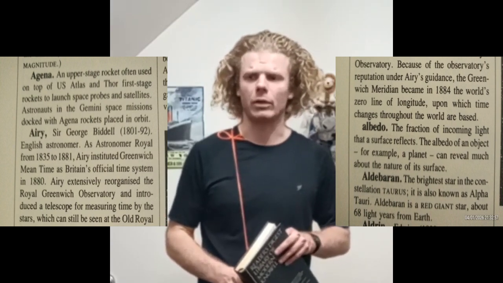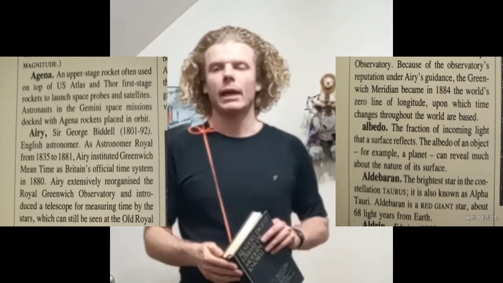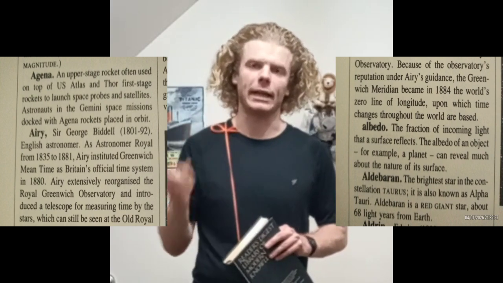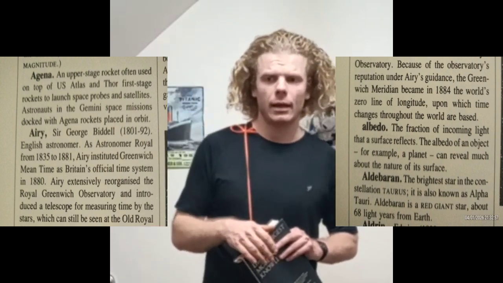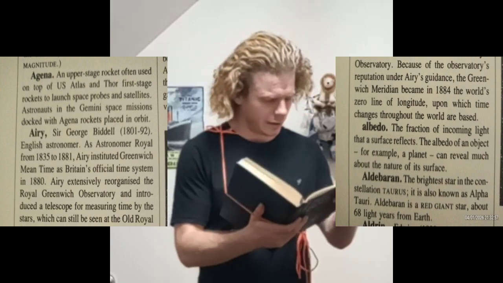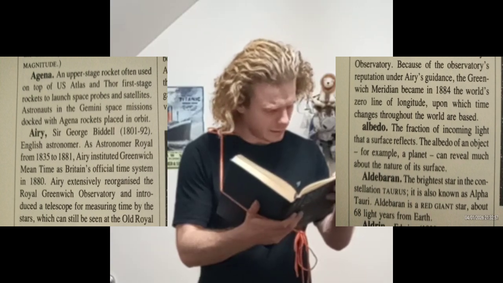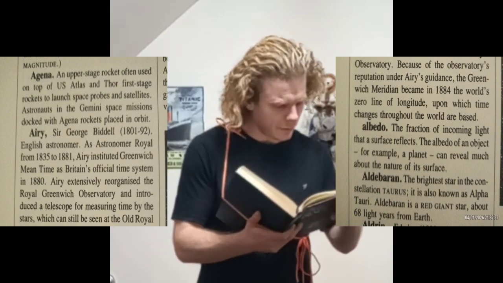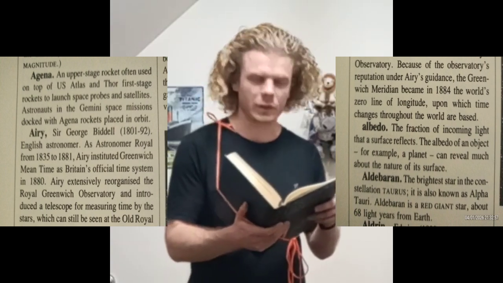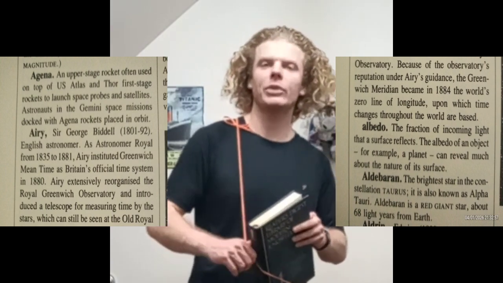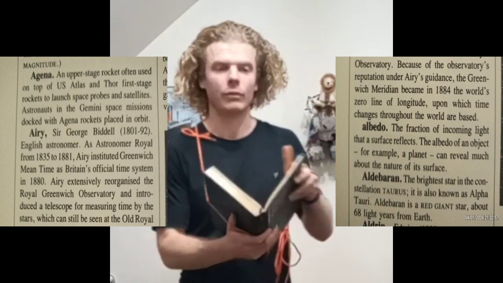Sir George Biddell Airy. He was born in the year 1801, and he was from 1835 until 1881 the Astronomer Royal of Britain. And in the year 1880, something isn't right here. It was 1880. The other thing was the year 1845 that Neptune wasn't found by work based on someone else through him. So he was in the position that he was able to discover Neptune, which he didn't do in 1845. And now the first thing listed here of what he did between 1835 and 1881 is 1880. That confuses me.